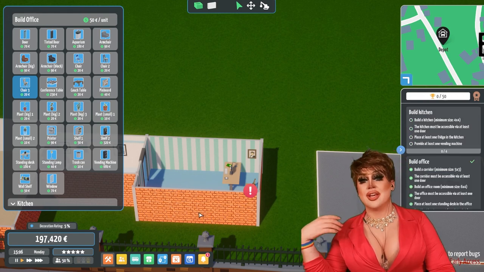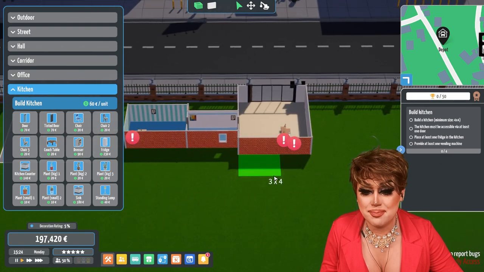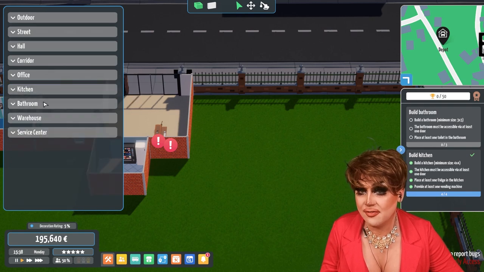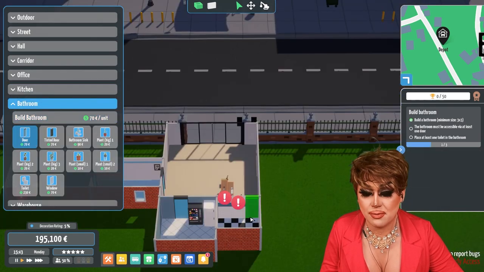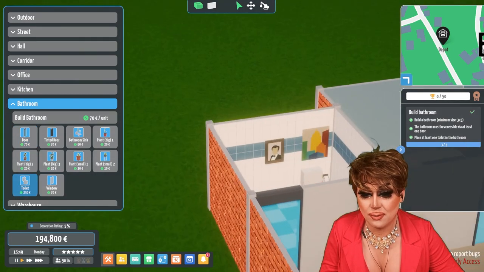Oh god, I have to make a kitchen? Kitchen, 4x4. Why did the bus depot need a kitchen? Oh, now they need a bathroom. The neediest bus depot I've ever seen. Put it right behind this office. One toilet. Put it underneath this beautiful artwork.